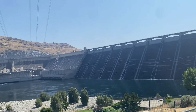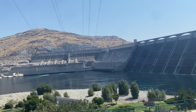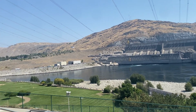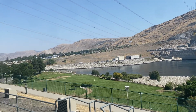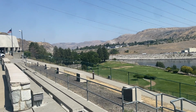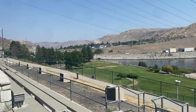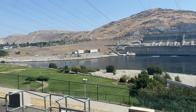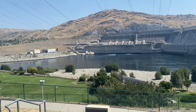Good afternoon. Welcome to the Grand Coulee Dam Visitor Center. Here in just a moment, we'll be showing the short 14-minute film titled The Great Floods. This is about the Ice Age Lake Missoula floods that shaped the landscape, including the Grand Coulee. You can see this in our theater above the information desk. You can access this area by the stairways at either end of the building or the elevator in the center hallway. Again, we'll be showing the short 14-minute film The Great Floods in our theater. Thank you.